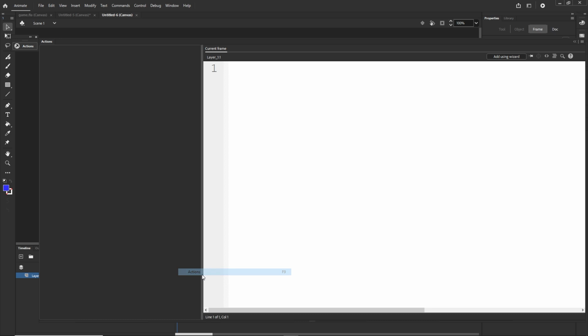I will right click, choose actions, and I am going to create an array. We have the option for the variables let or const. You can use both, but usually for arrays we go with const, because we don't change them, we don't reassign them.